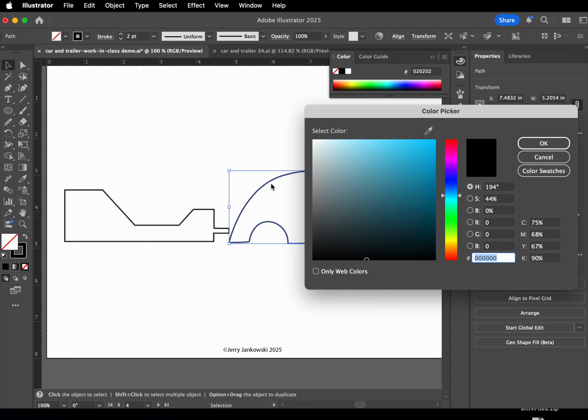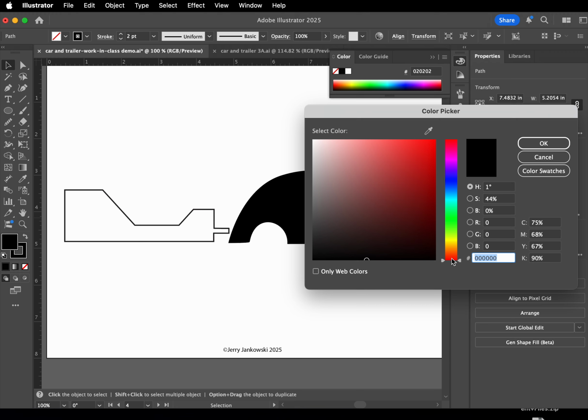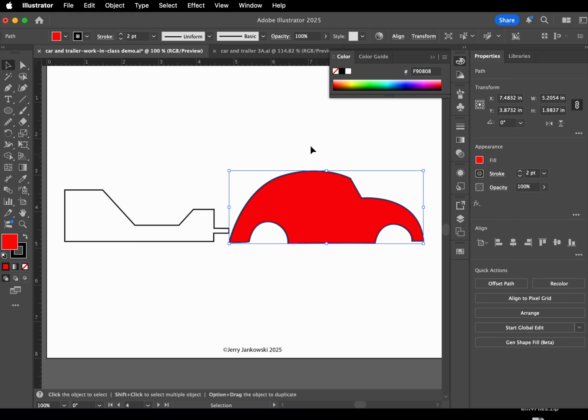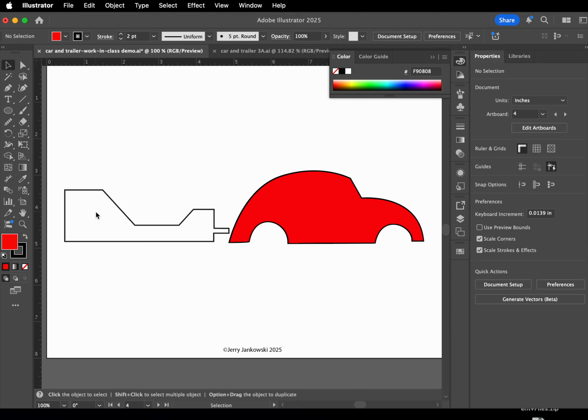There are different ways to choose color. This is one of them. We'll go over all the ways to pick color, but let's just stick with this one. This is a slider. There's a red here, which is kind of a magenta red, and this is more of a pure red down here. So I'm going to click on this and make sure that you see the selector, it's right here. It's sampling black right now. So let's go up here. There we go. Nice juicy red. All right, and let's click OK. Beautiful. Nice juicy red.